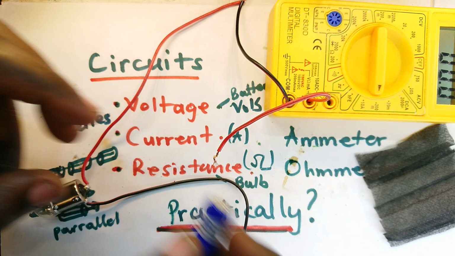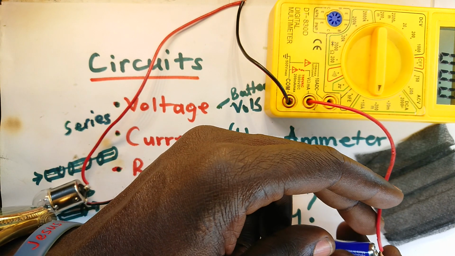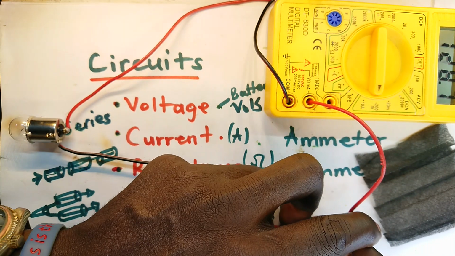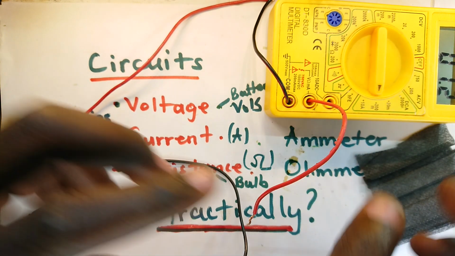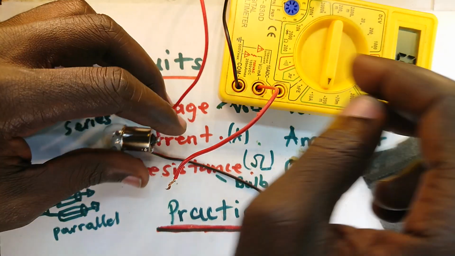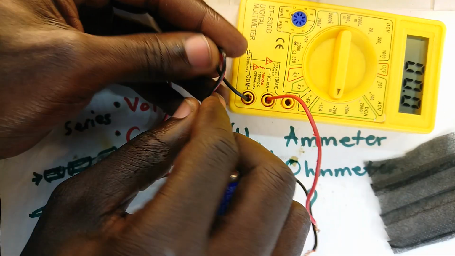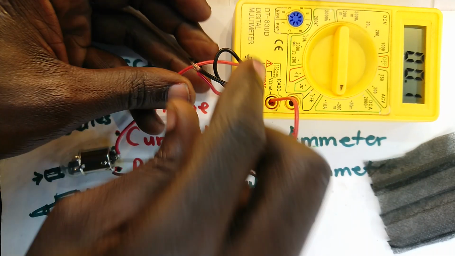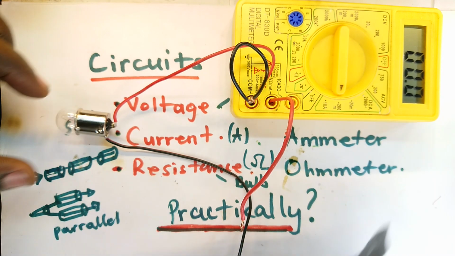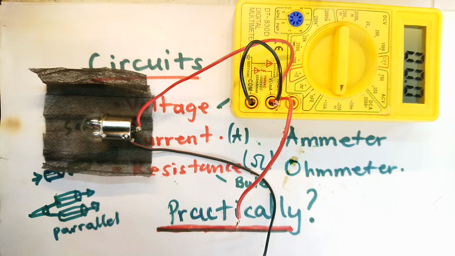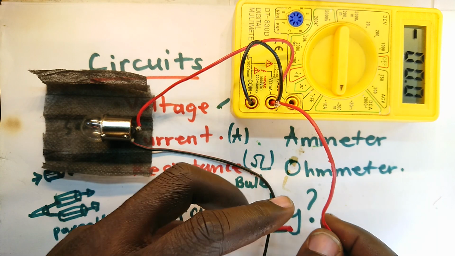So I'm going to put the positive terminal there and the negative terminal there. So we are getting a glow at the bulb. Wow, it's very hard for me to fit everything under the camera. And pardon me if you are unable to see. Try to provide a black background there.